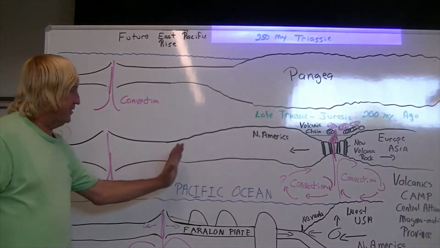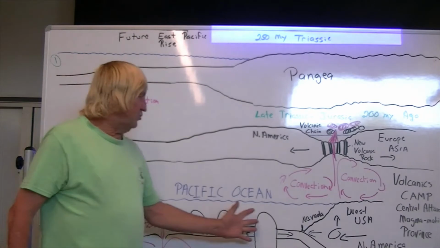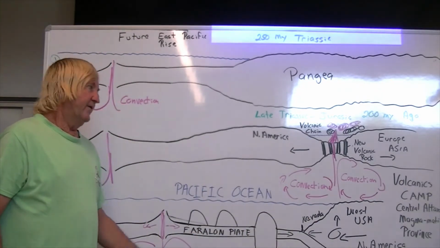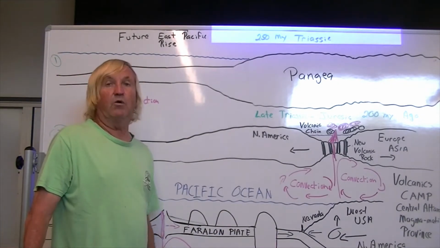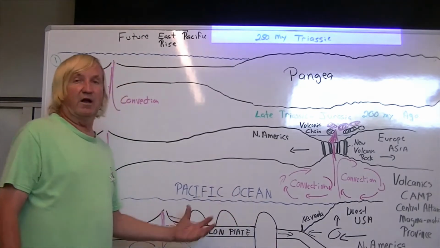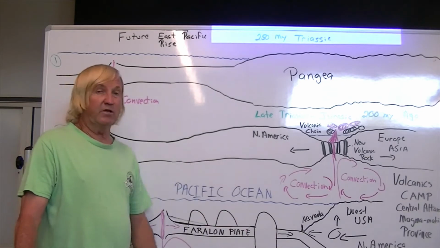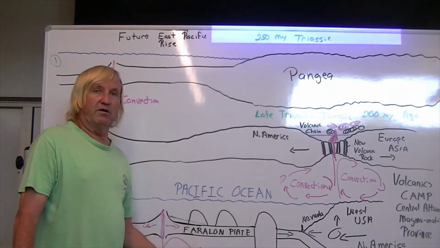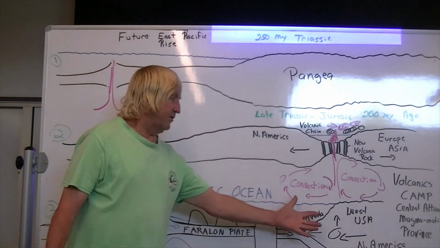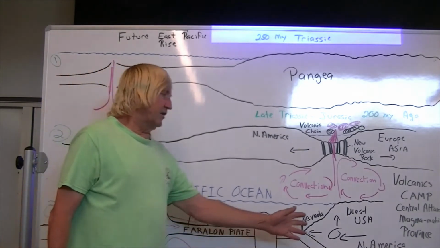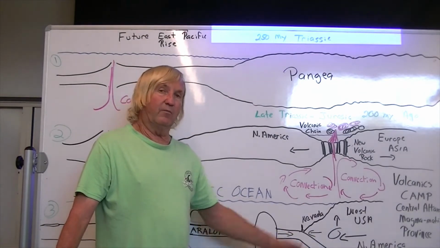That's going to come all the way across the Pacific Ocean on a plate called the Farallon Plate, and it's going to attach itself up to the North American continent. So in the middle of the Mesozoic, when Pangaea broke apart, there was no Western United States, or it did exist, but it was somewhere else. What today is California, Nevada, Oregon, Washington, British Columbia was actually a part of the Australian continent, a lot of it, and some of it is going to be formed because of sediments that are going to erode off the continent. So in the Mesozoic, the edge of the North American continent was probably about the California-Nevada border.